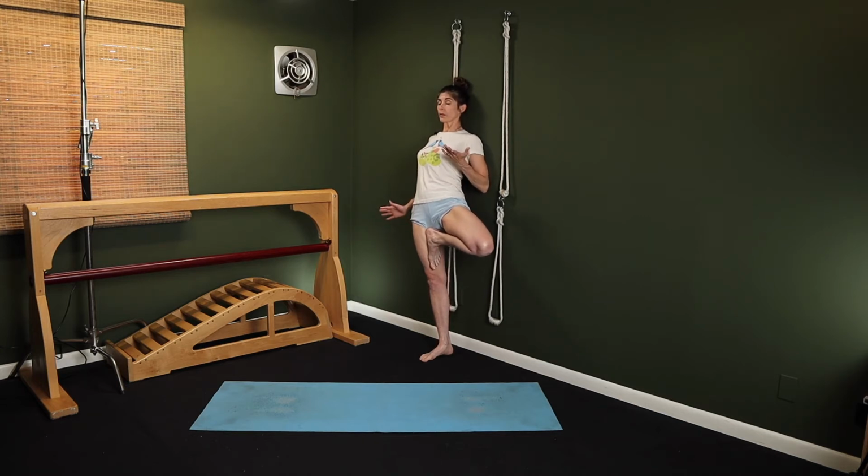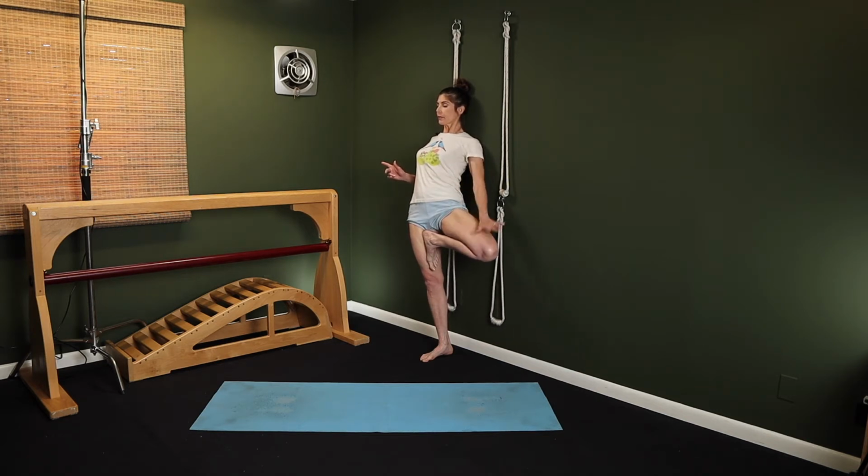Very important. Keep the inner right groin soft. It's your outer right leg that should work, even as you spread the mounds of your right foot. Spread the mounds of the right foot from the big toe to the small toe and lengthen this inner left leg now towards your inner left knee. So the inner thigh, that flesh should grow longer and away from you. Look forward.